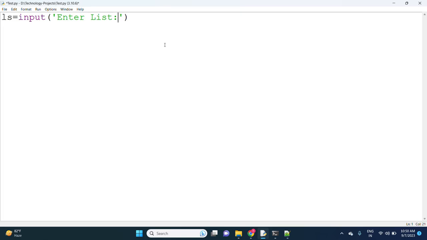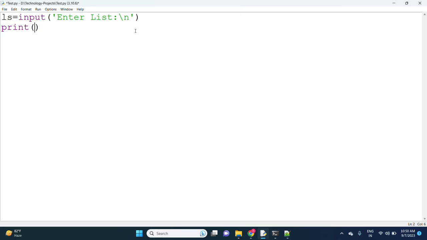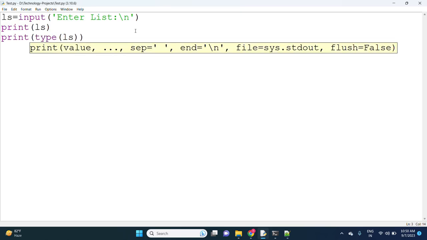See, if I'm going to take the data in this format, it is going to be completely in the form of string only. Observe, next print ls and type of ls.